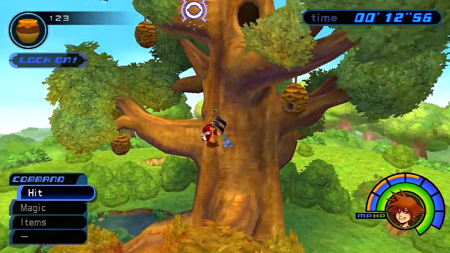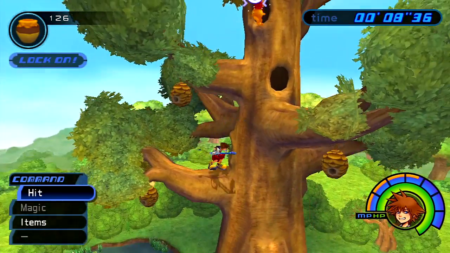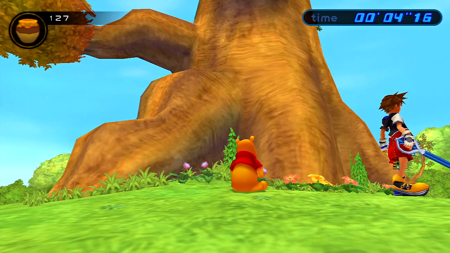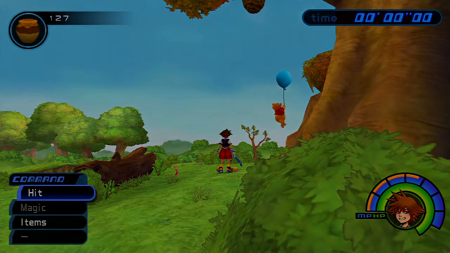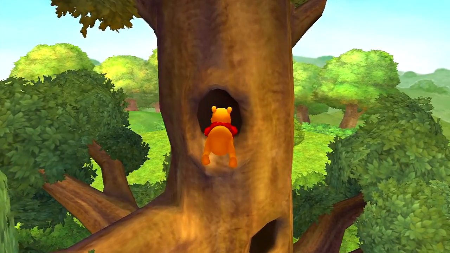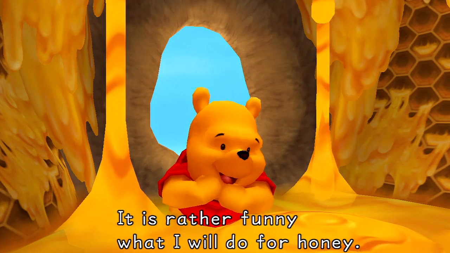No, what are you doing? What? Wow! They're gonna pop Pooh because I... Wow, that's some bull crap! Man. Whatever, I'm just gonna let him go. Time's up. We got 107 honeys or something. Somehow he ended up all the way back up there. It is rather funny what I will do for honey.